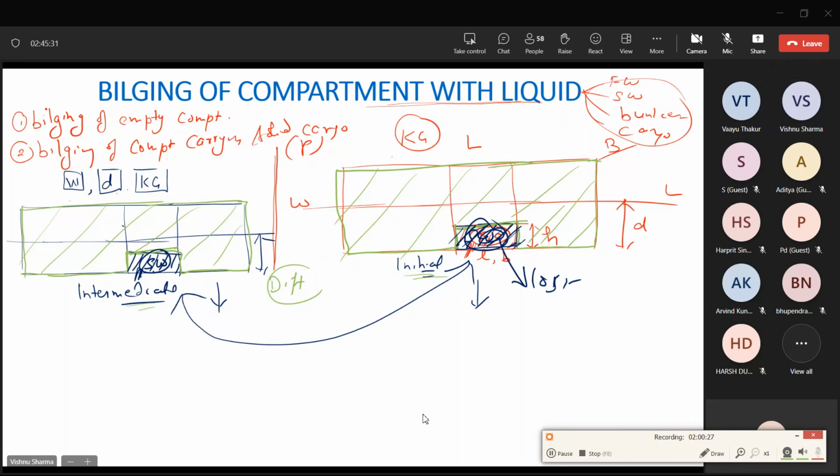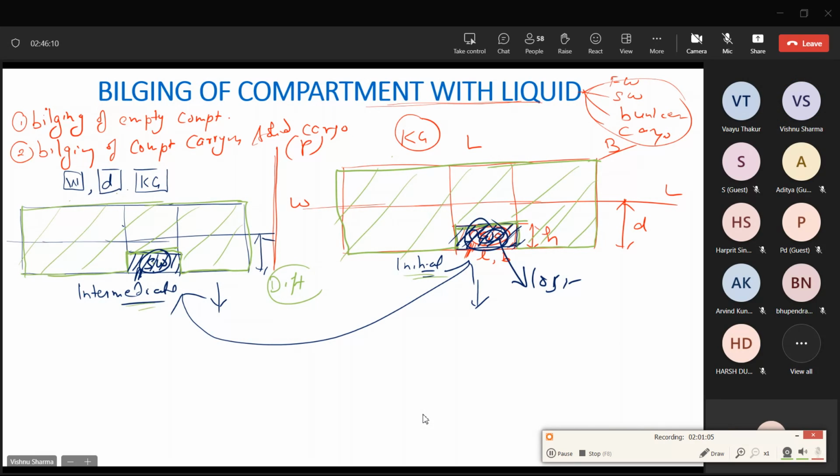Correct, guys? Yes, sir. But the densities would differ, no, sir? Why? Seawater is seawater. Which density will differ? No, we were taking the bunker, as in we have the bunker of density 0.8, and then it is replaced by seawater of density 1.025. So now in the ship where you had fuel oil, what is the DB full of after bilging? Seawater. And the intermediate condition where it is empty, what is that full of after bilging? Seawater, sir. So both the ships have come to the same condition, no?